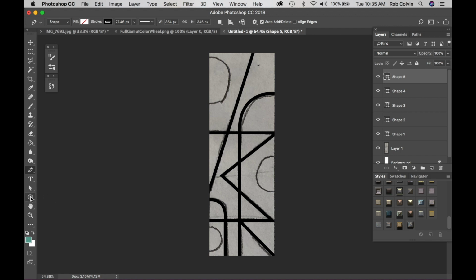So now we can go over here to the ellipse tool. So we want to get the round ellipse tool. We want to make sure it's going to stroke that ellipse, and we want to make it the same as our others, so we're going to make it 10 pixels wide. So remember, if I press Shift, click and drag, I get a perfect circle.